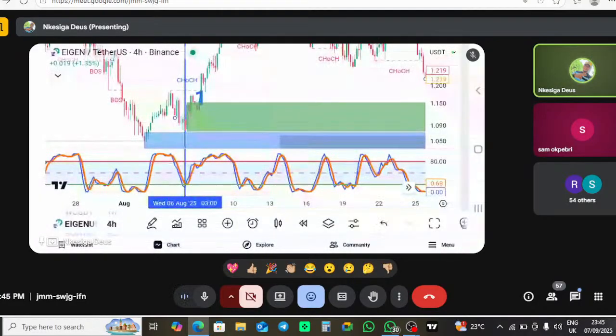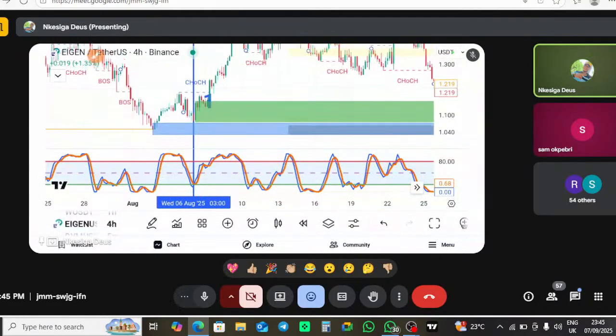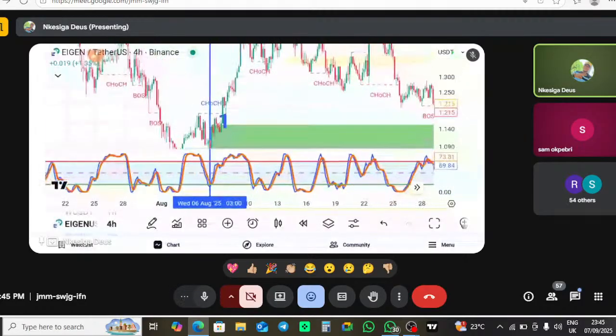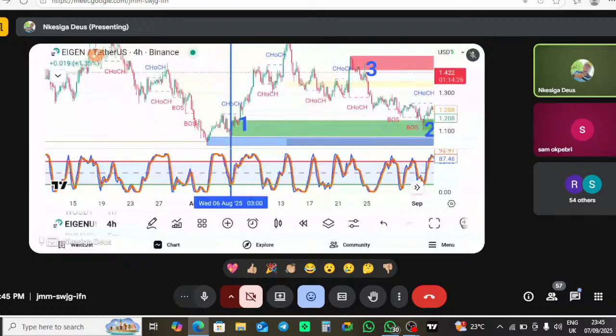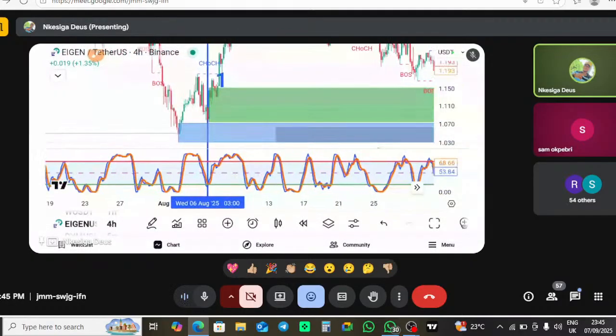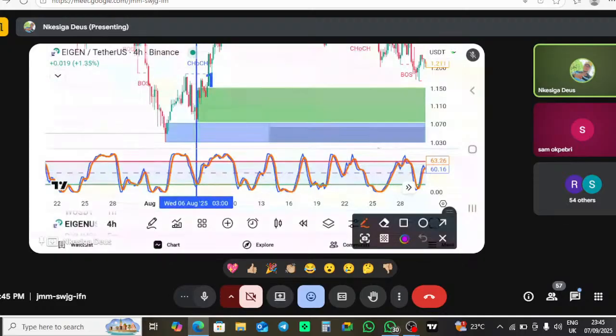Now, someone may ask, where is my target? Yes, I have seen where to trade from, but which percentage can I take? Now, I want you to always look at the highest point. After forming the block, where did the market go? It is here. Are we all agreed? The market moved all the way from here up to this point. Then it came back.